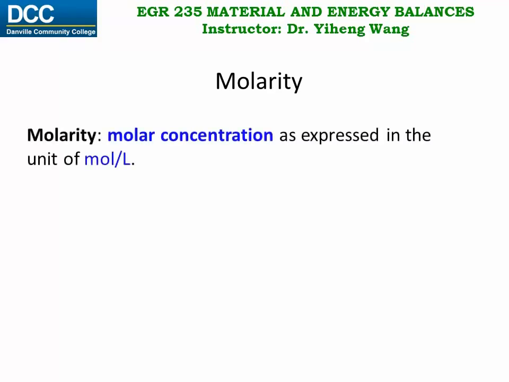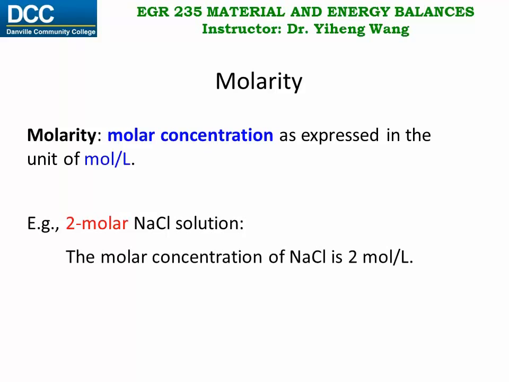When the molar concentration is expressed in the unit of mole per liter, it is called the molarity of the solution. For example, if we say let's make a 2 molar sodium chloride solution, this means that the solution will have a molarity of 2 and the concentration is 2 mole per liter.